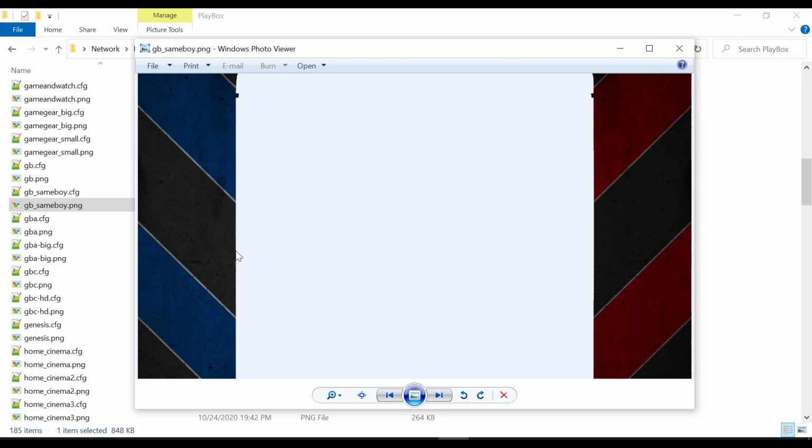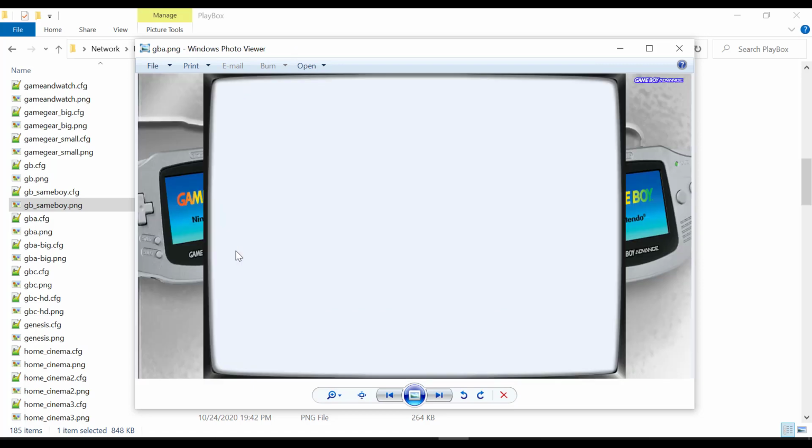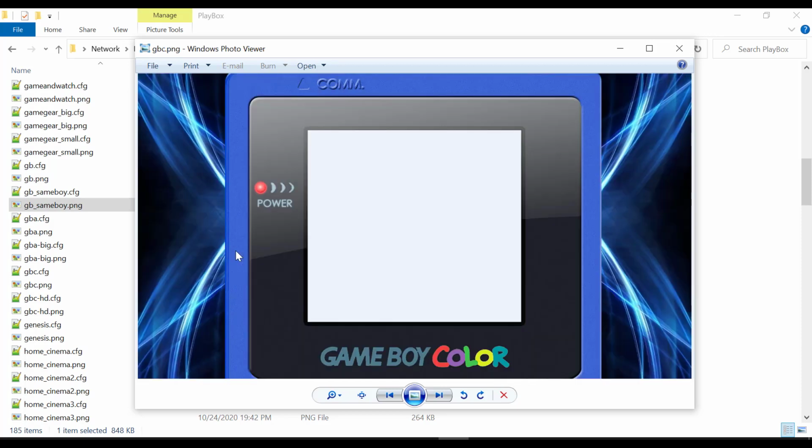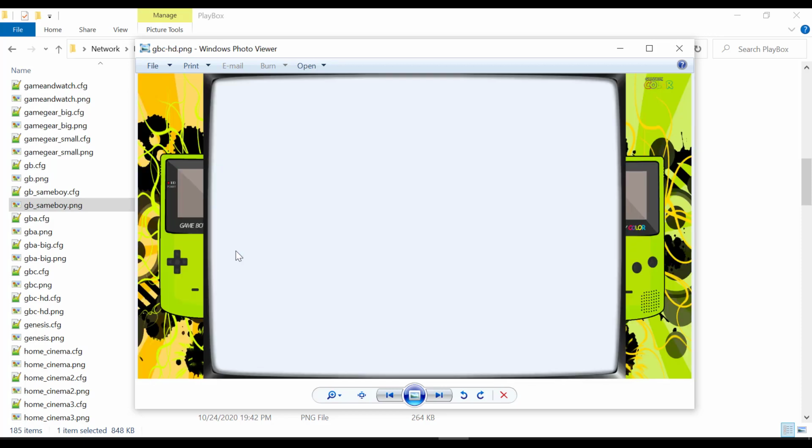Now this is the Game Boy, because the actual core already has an integrated bezel for the Game Boy, so I only needed the right hand side of it. That's why you see this difference between this and that. So we have the generic GBA, Game Boy Advance, Game Boy Color, and the Game Boy. I call it HD Color because it's generic. I don't know if I'm going to rename this Dash HD to something else, but once you open it, you can see what it is.